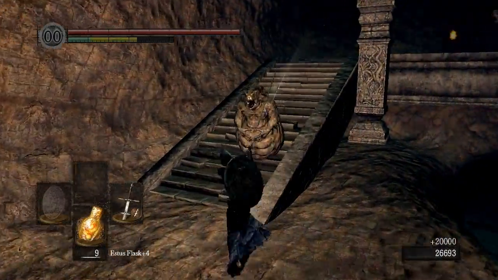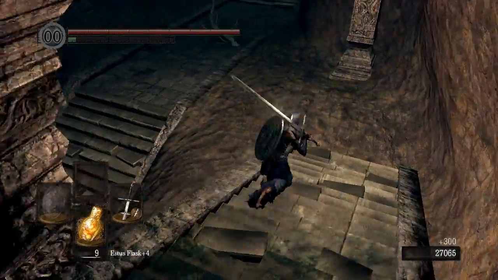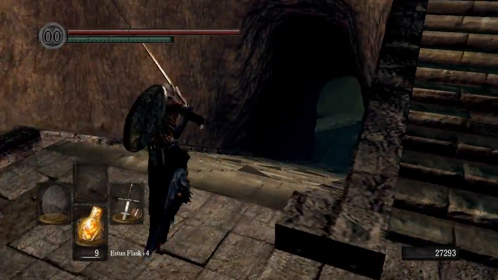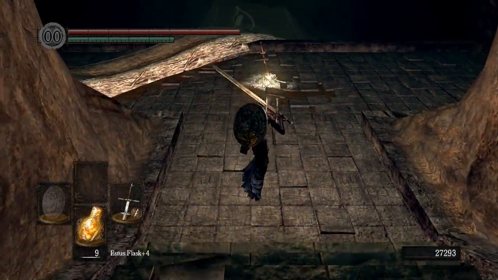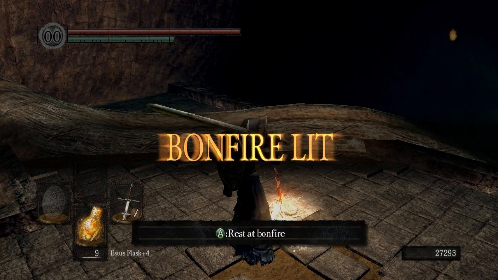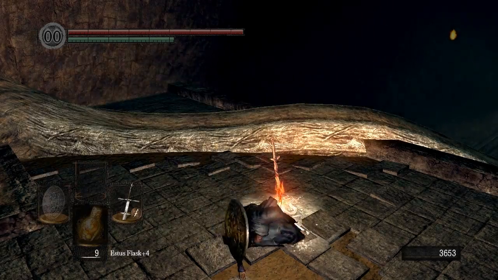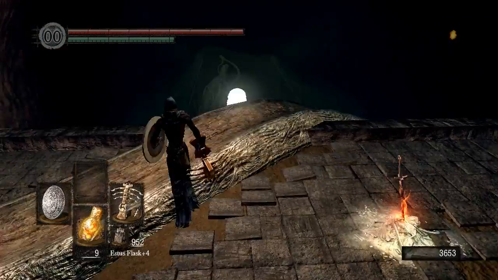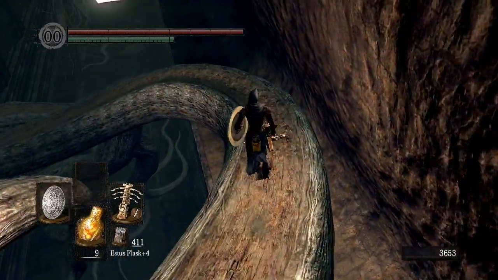And one thing I always forget is that I'm always like, okay, I have to go back to the bonfire up here. Now, there's another bonfire immediately afterwards, right away. Which actually means I don't really have to switch back my weapons, which is pretty nice, all things considered. Alright, get another point. I think I'm just going to put this in Vitality. Going to boost that up a bit. And then I'm going to switch this right back. We'll see. Switching bolts probably would have been smart there.